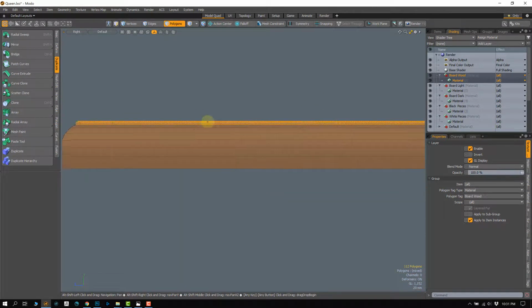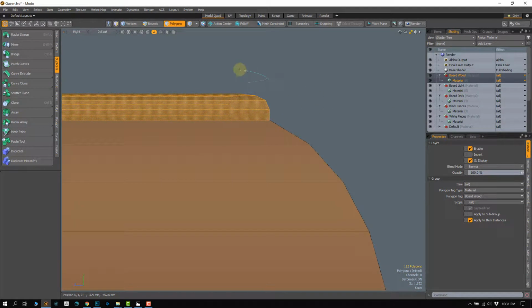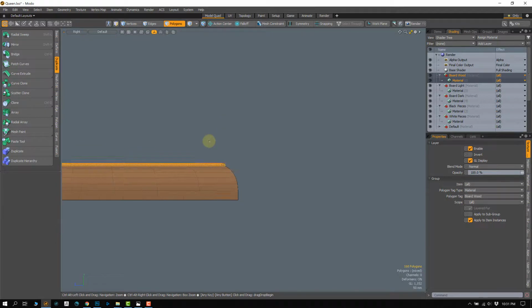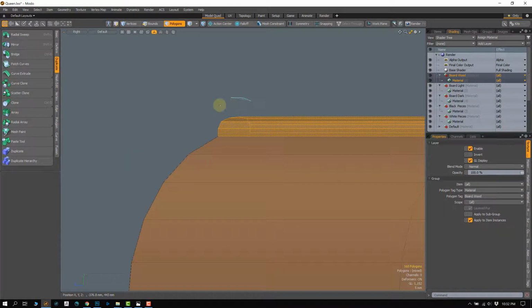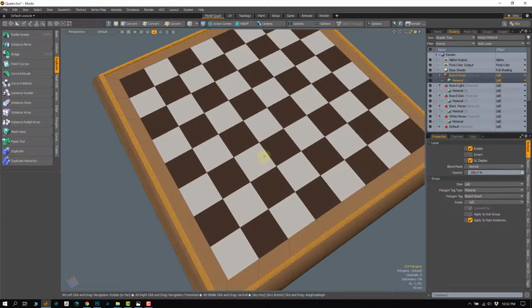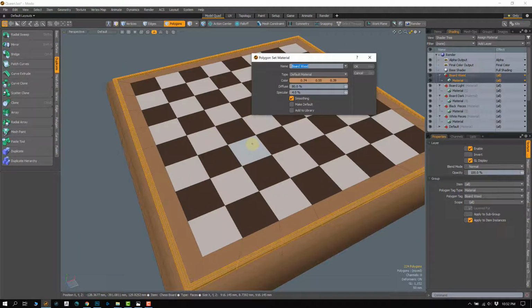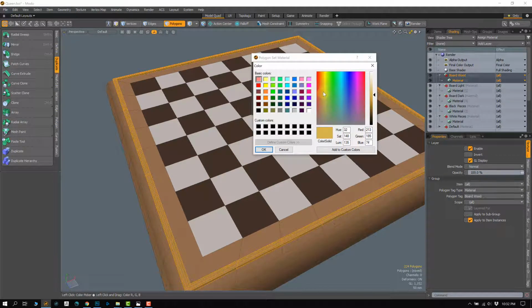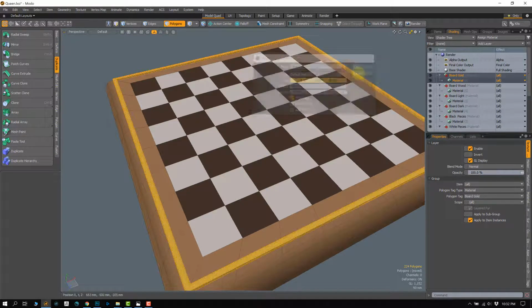Now I go to a right view, go over here, middle mouse click lasso select, and middle mouse click lasso select. That should be all of our little borders. There we go. So we'll call this board gold, and we'll just make this a little bit warmer yellow color, something like that.